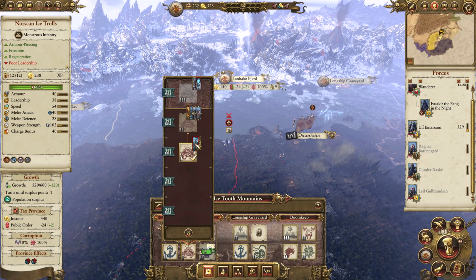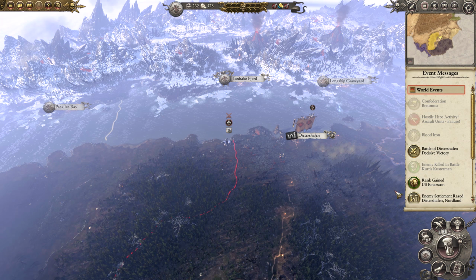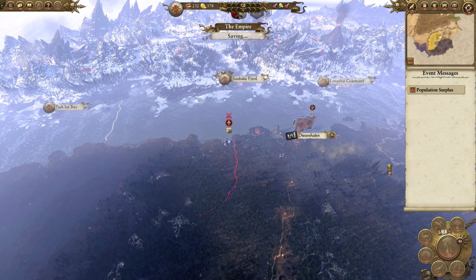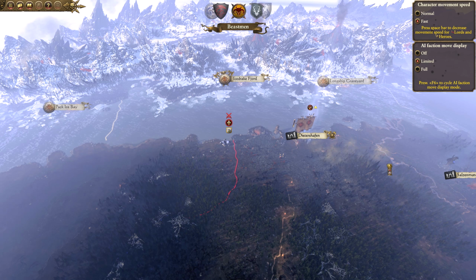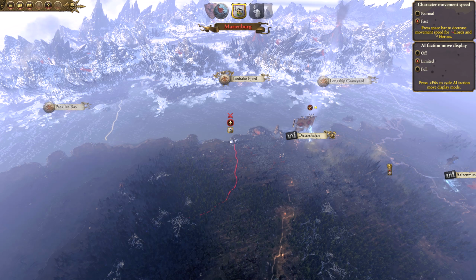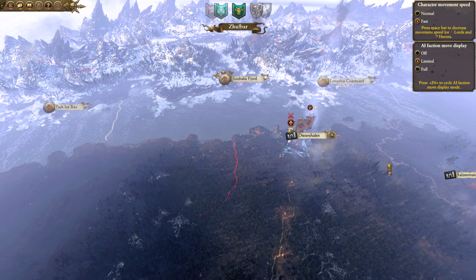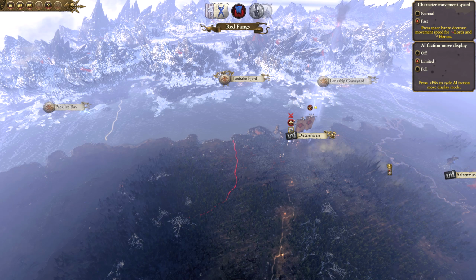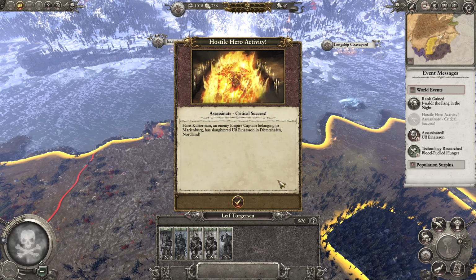That will enable us to recruit Norscan ice trolls. Let's end the turn. I'm definitely going to try and get at least one of all of the units in the game as Norsca by the end of the campaign, so you should see them all. We've already seen ice trolls, but it would help us in future.